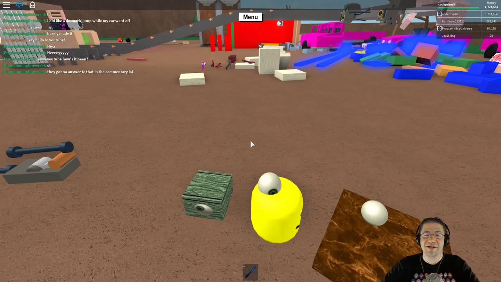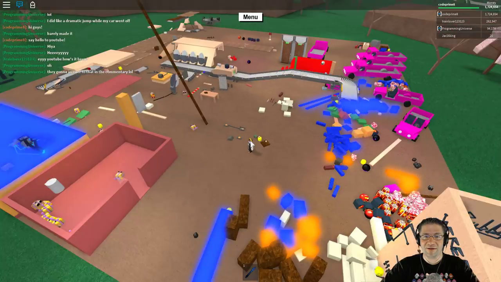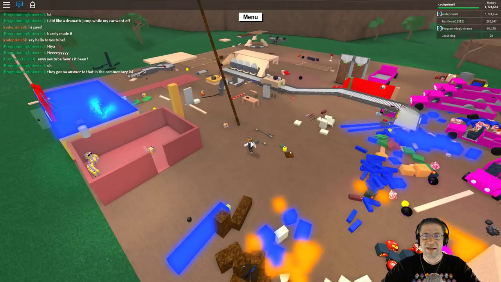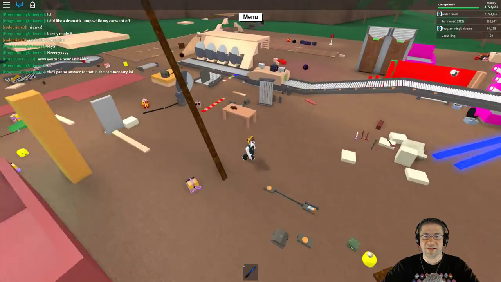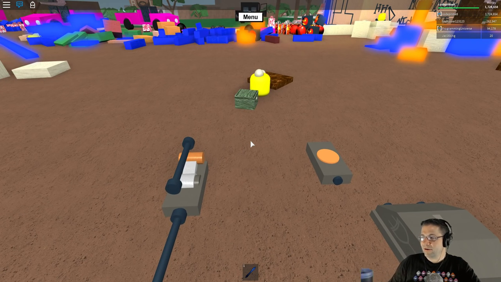All right. Let's go. Let's go play some video games. I need a truck. I definitely need. Okay, first off, calm down. Calm down, Code. Calm down. Here we go.